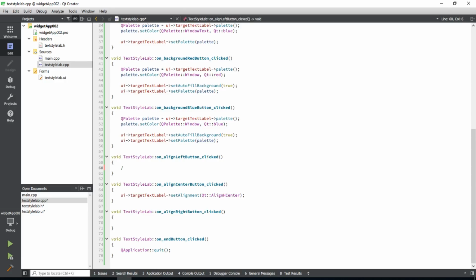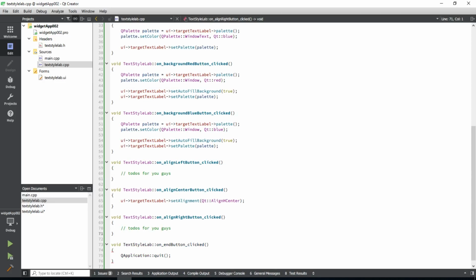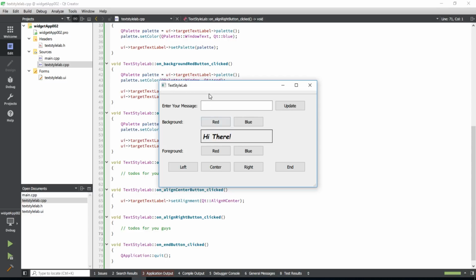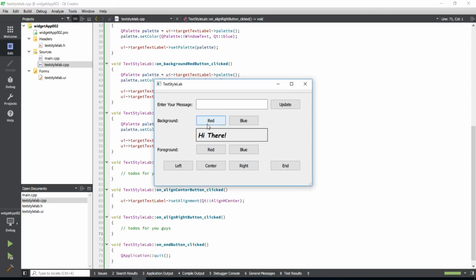So those are to-dos for you, and you will do that. All right, here we go. So your application should implement this functionality: foreground and background in red and blue, and foreground left, center, right.